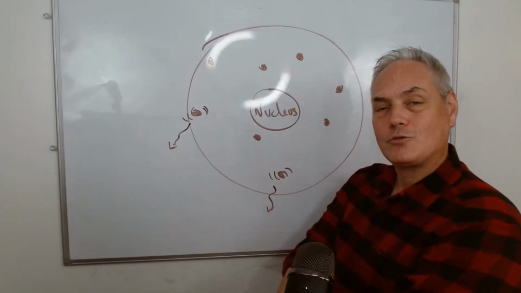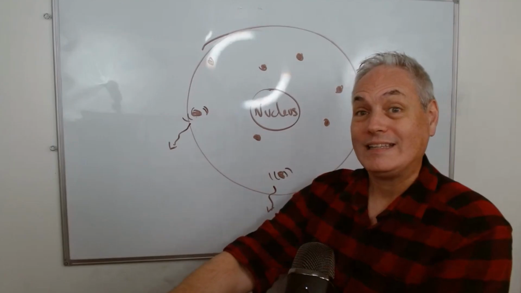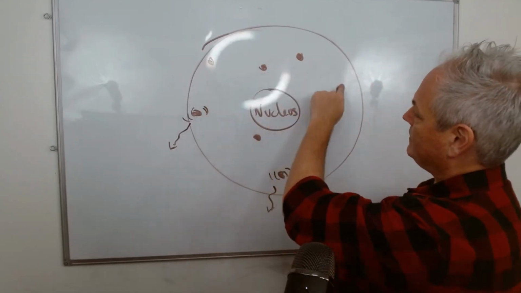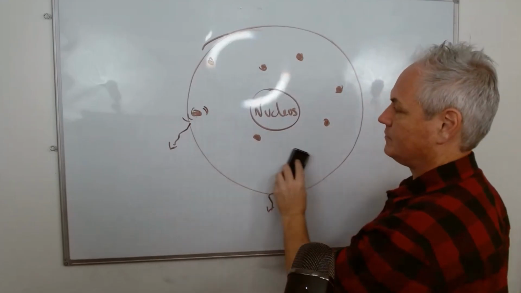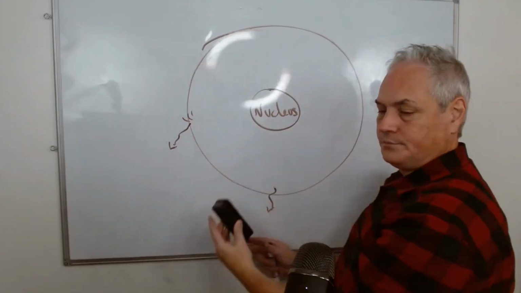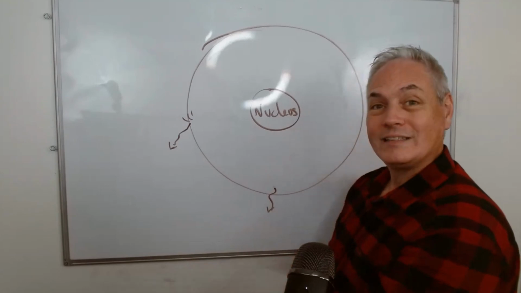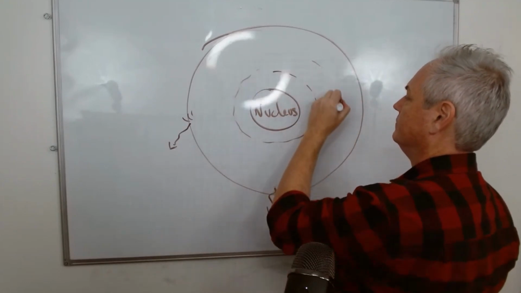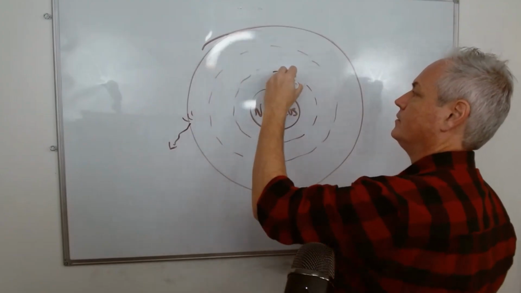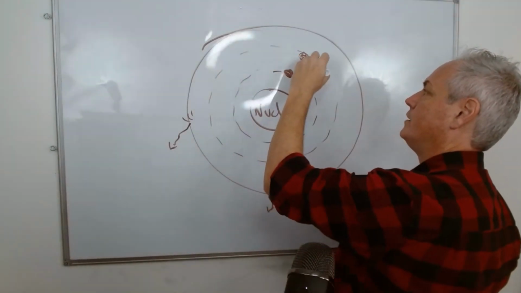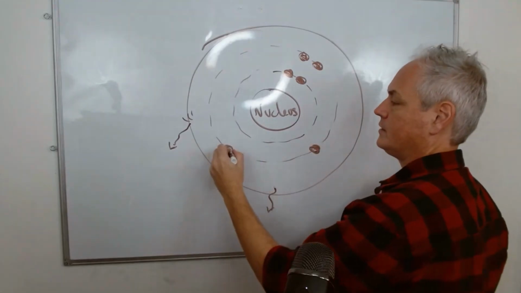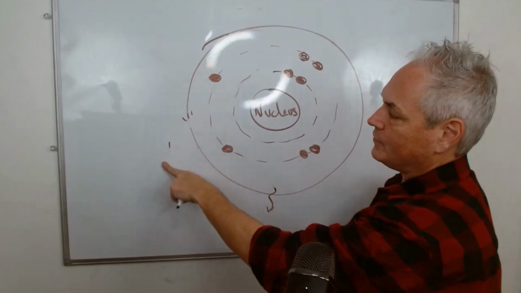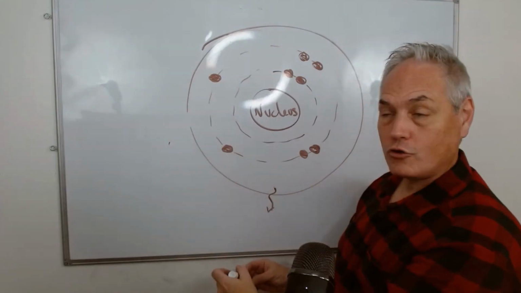So he was thinking about the best way, and then he came up with the theory that we know right now. So let's see if we can figure that one out. 1, 2, 3, 4, 5, 6, 7, and 8 electrons. So he came up with this model that looks like a solar system. So here we have the same 8 electrons we had earlier.